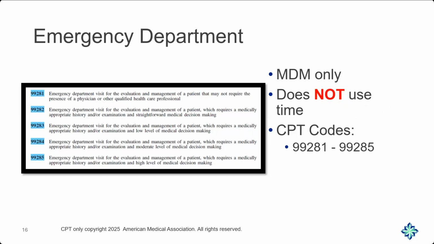They could be having multiple encounters with that same patient on that one date of service or during that time period. And the provider is likely going to be seeing multiple patients simultaneously, so really keeping track of that time, and AMA have decided that it is extremely difficult. So this is a code that is going to be MDM only, and you cannot use time. So make sure you know what service you're trying to bill so you know whether or not time is even an option for you. So this would impact codes 99281 through 99285. Those are all MDM only codes.